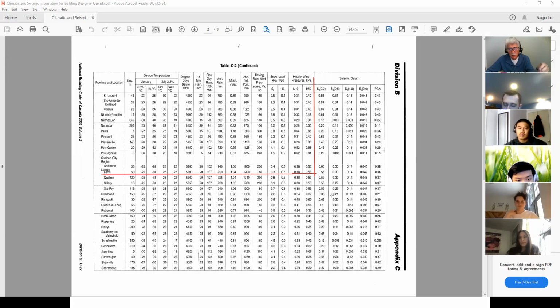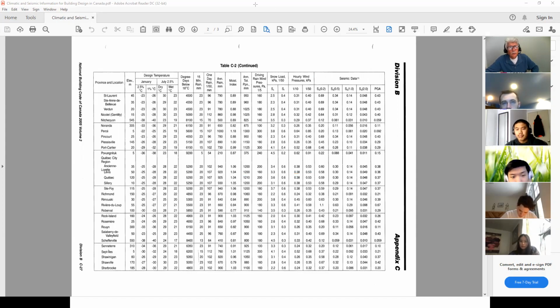Here it doesn't make much of a difference. They're all about the same values because it's all Quebec City. But sometimes you can make a mistake between 0.91 and 0.68, and it's very embarrassing when you take the wrong value, especially if it's under the value you're supposed to be using, and you underestimate your pressures. So in this case, for a probability of 1 in 50 years, we're looking at 0.53 kPa, and that's what I need for my value of q.